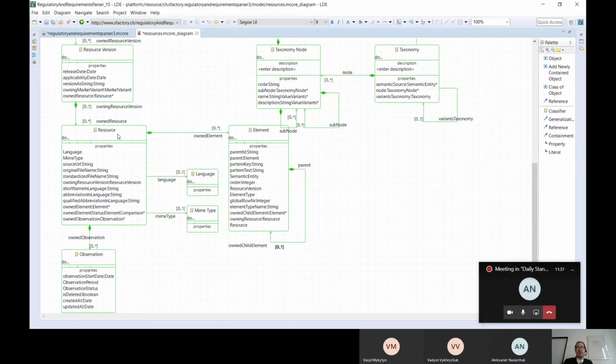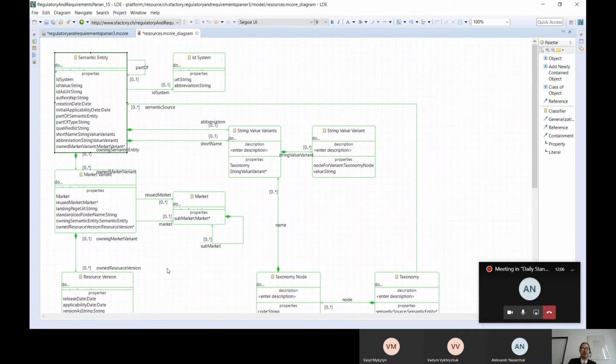Okay. Now then the resource is in a language, and the language is the reference data element that is referring to a taxonomy node. Again, I need one or two days more to elaborate that. I have done that in different variants in other projects. So now, as you can see, that will get quite complex.